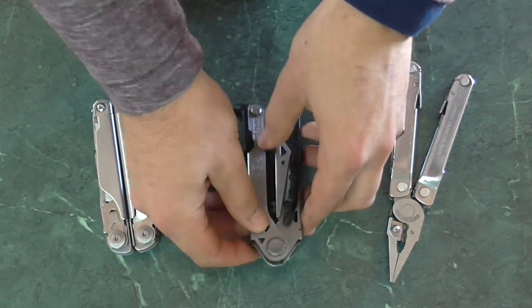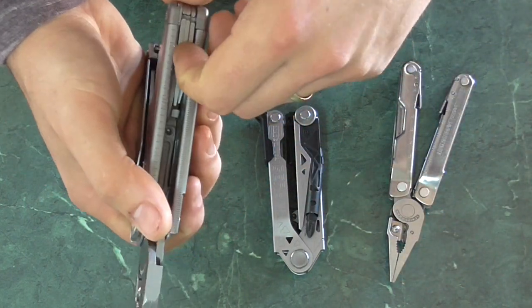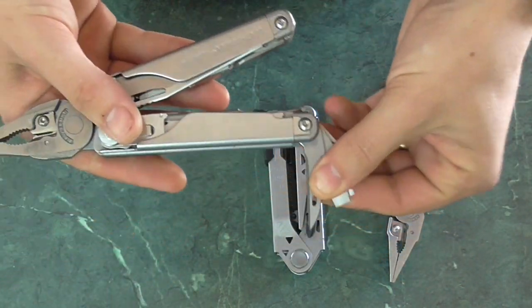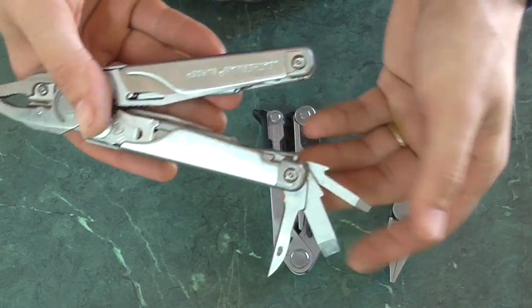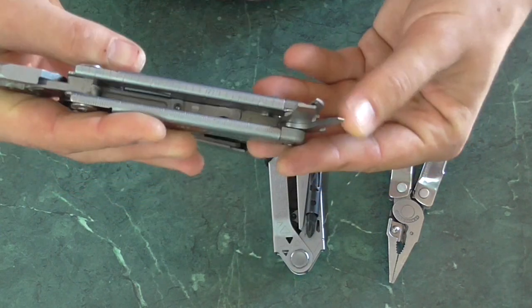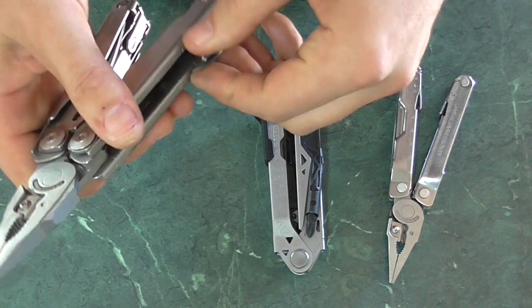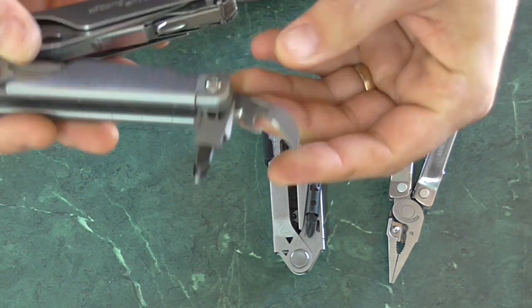So smaller tool selection on the Center Drive, but in my opinion, creative enough to warrant a reasonable nod of the head. Then on the Surge, you've got sort of the same kind of drivers as on the Leatherman, those like large flat, small flat, and then an awl on this side, and that is it. And then on this side, you've got your little screwdrivers and your can opener.